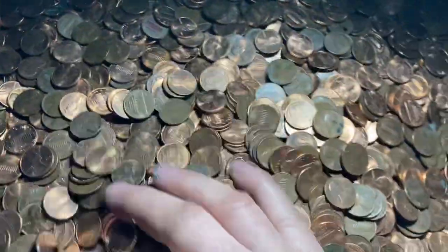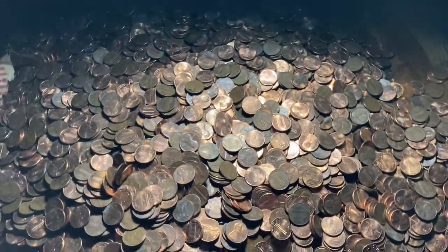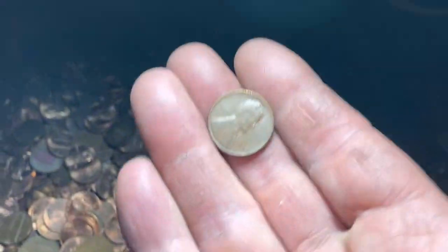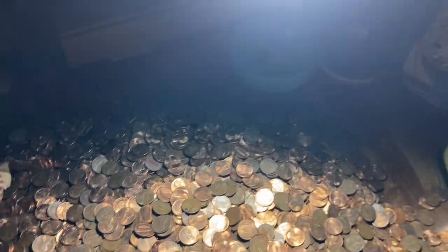All right, well, I won't waste a lot of your time just sifting too much. I'll get to the ones that I can see already. Oh, there's another wheat penny. What year? 44. All right, same, the wheat pennies.